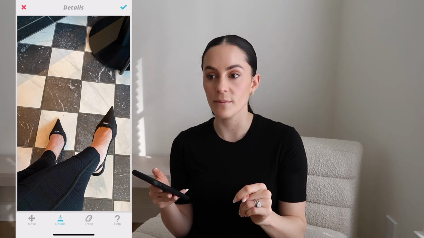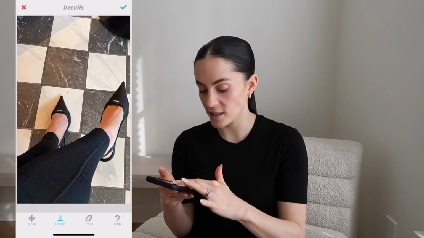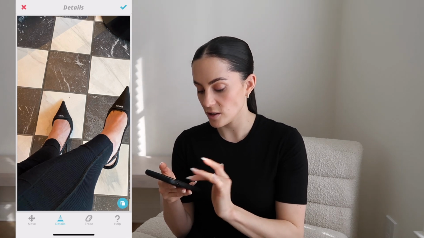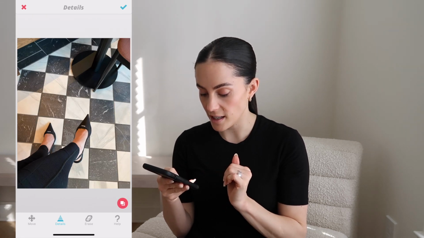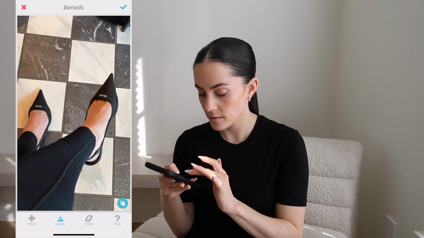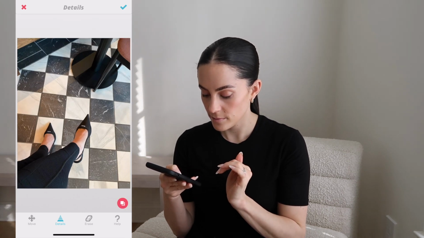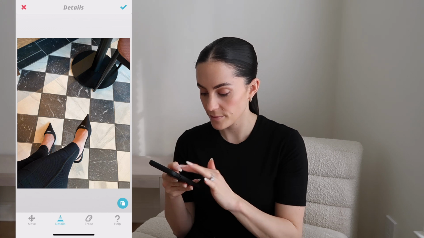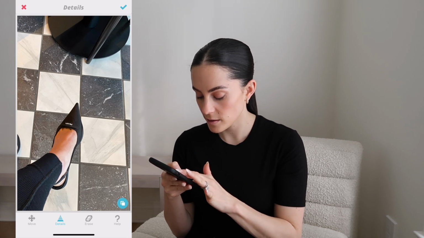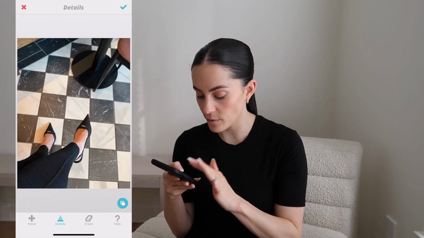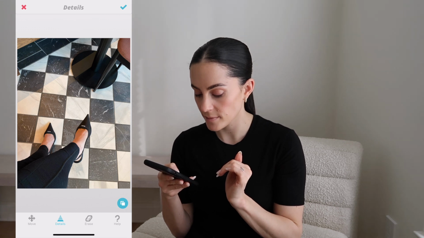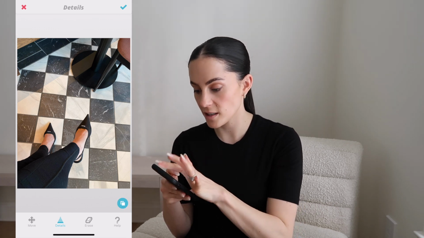I don't use it for everything because sometimes it starts to look a little fake. So you just want to be careful about over editing your photos. But here, for example, you can use it on the leggings and just do a few strokes, and you'll see the detail in the legging comes out a bit more. That, or even the Prada. It's very subtle because it really works well with jewelry, but it's pretty subtle on everything else. So I'm just gonna go ahead and accept that.